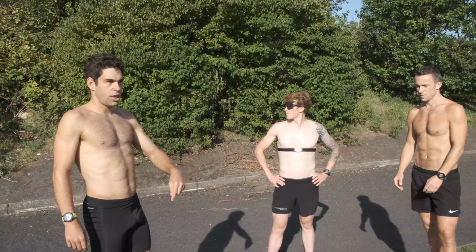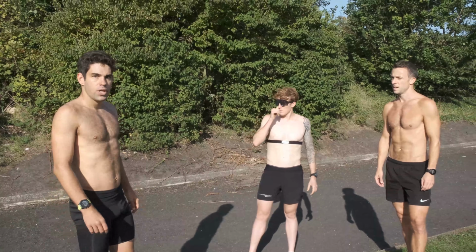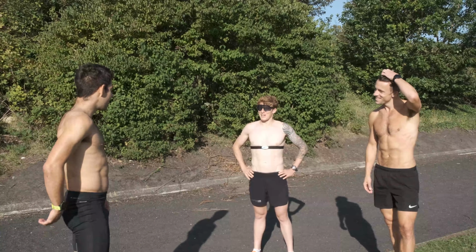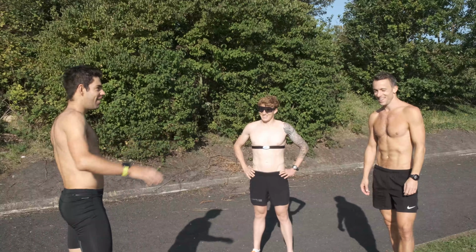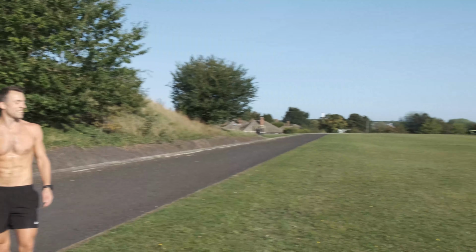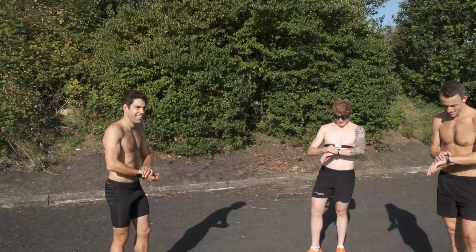Last time I did this actual session was when we were away in Embrun, and that was on a cinder type surface. And also, just to get our excuses in early, this track's actually 2 and a bit meters long, so that gives us almost a second. Get the excuse in early, definitely. It's really windy on the back straight. Horrendous headwinds. And it's at altitude, up so high here. You can see we're almost as high as the tower blocks in the distance. So, you know, we're up against it today.